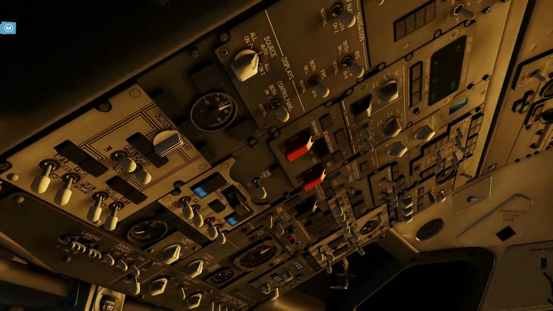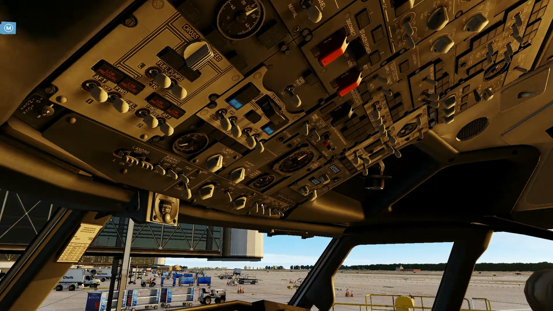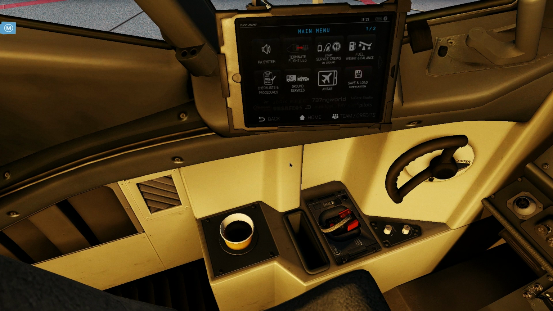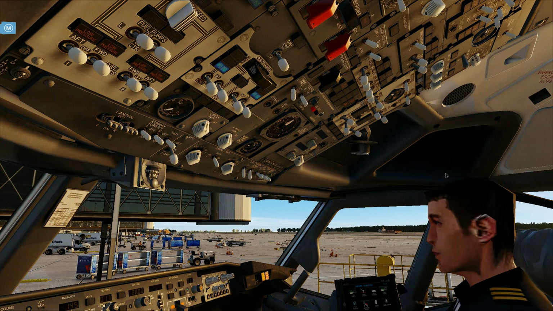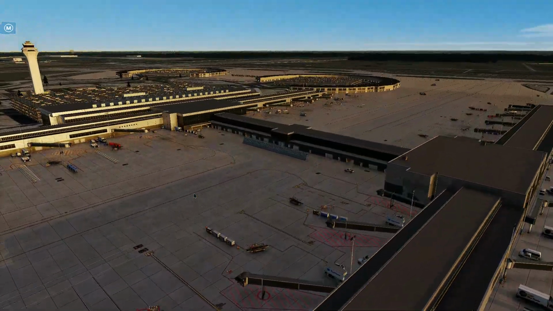APU on the bus. Fuel tanks off. Get the beacon off. Engines off. Flight attendants, prepare doors for arrival, please. I'm taking all calls. Set chocks. Get the APU bleed on. Probe heats off. And let's go up real quick. Hello. And take a look.